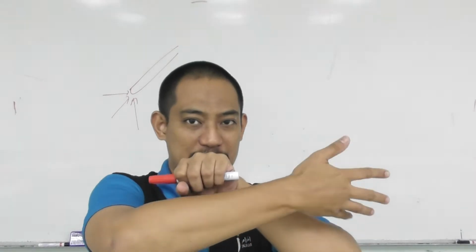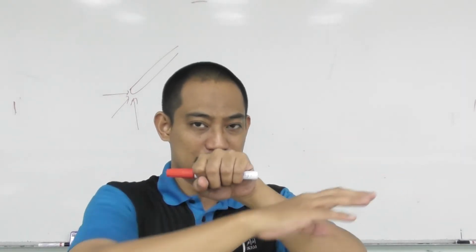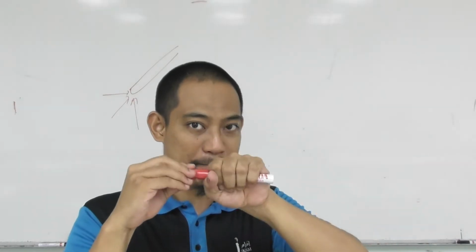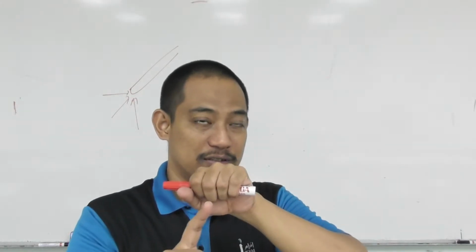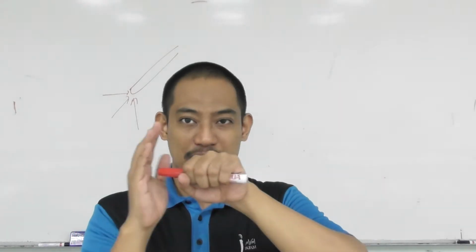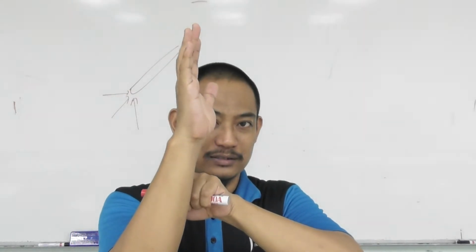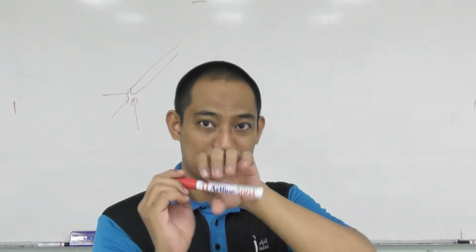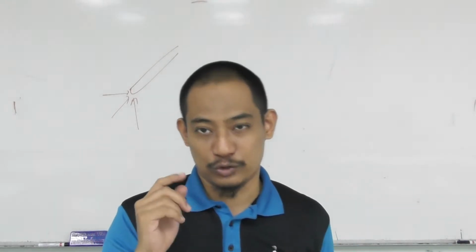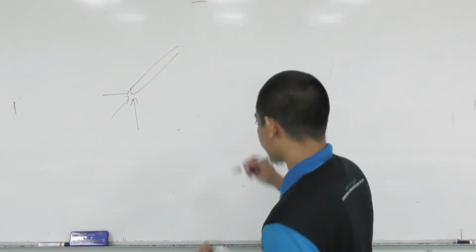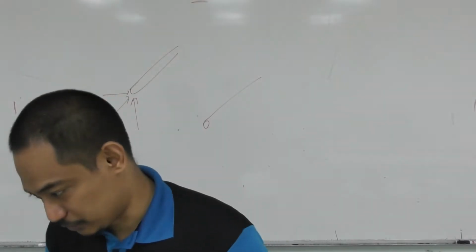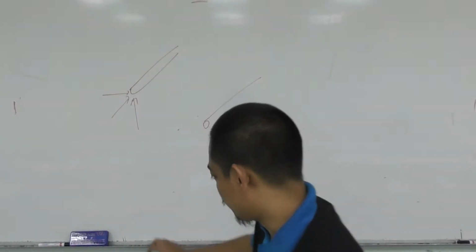Does it prevent any rotation about the y-axis? No, you can actually rotate this way freely, so you do not have any support moment there. Does it restrict moment about the z-axis? Can it rotate this way or not? It cannot, because it's captured like that. So in the end, it depends on the way you draw and where the x is.